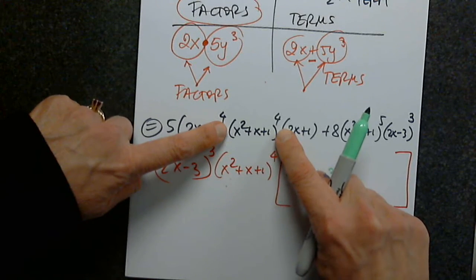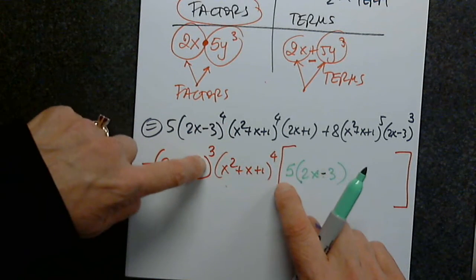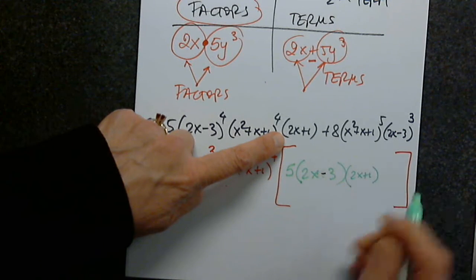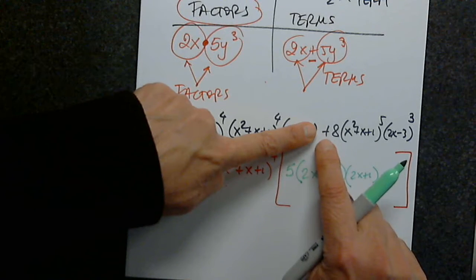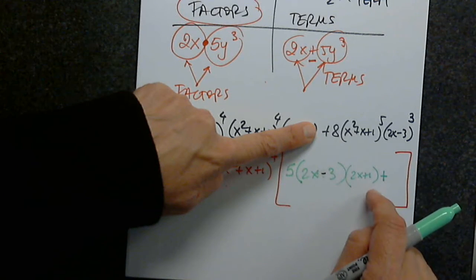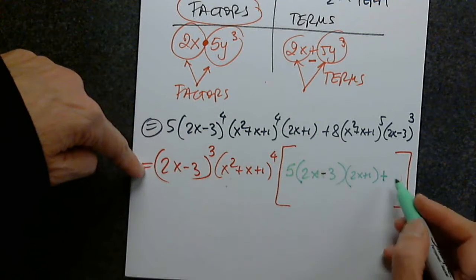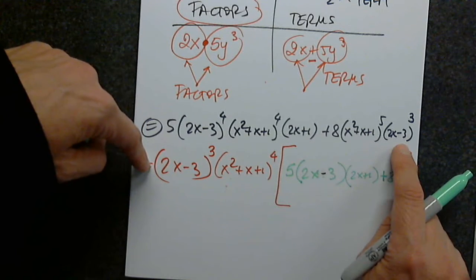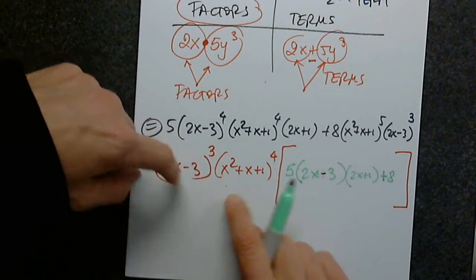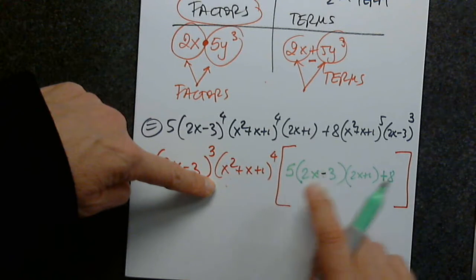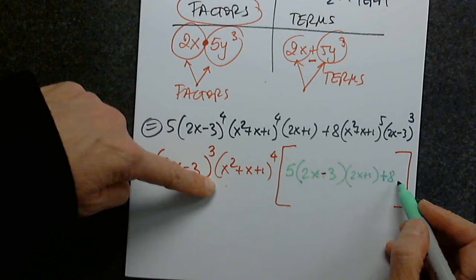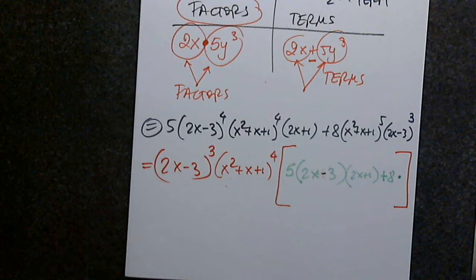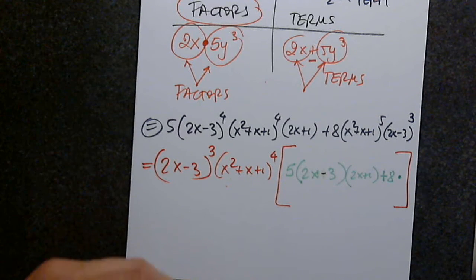Now, these 4 are completely out. So there is nothing left over, but there is something else, a factor that has to be taken into account. I reached the plus symbol, plus. Okay. 8 is outside? No, it's not. Now, 2x minus 3 cubed, 2x minus 3 cubed, they're all out. But I took out x squared plus x plus 1 to the 4th, and I started with 5. Is there 1 left over? Yes. Correct. I'm going to erase the bracket because I ran out of room, and I will put it again in a minute.